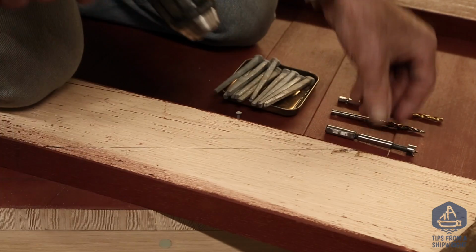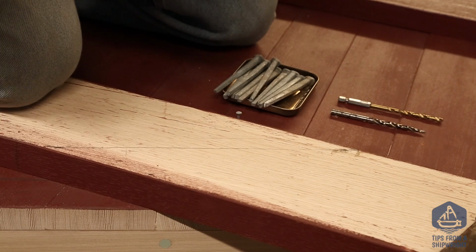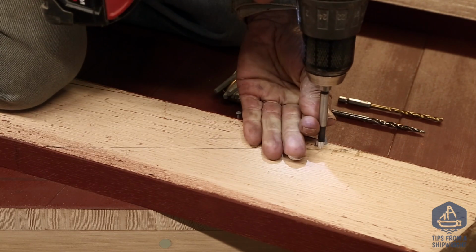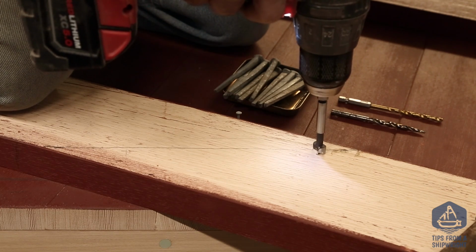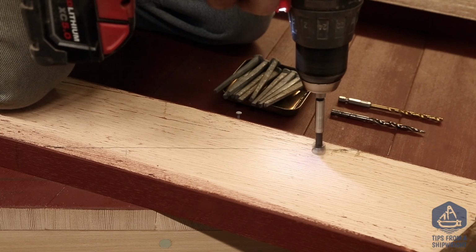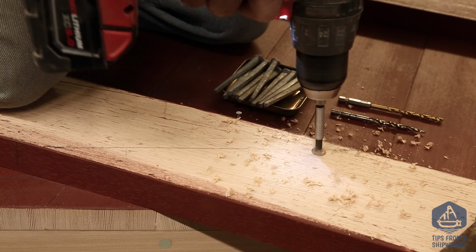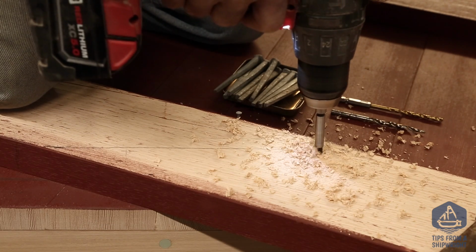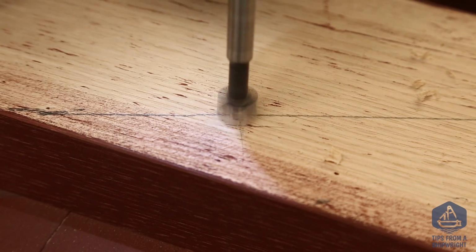Now I'm going to get myself up in position here and kneel down and take that first bit, the 1/2 inch bit for the head of the nail, and then we're going to drill 2 holes for the first 2 nail heads right there. And we have to be pretty careful how we drill the holes with this bit, because these bits will actually steer around without even tilting the drill. So be careful and line yourself up just right. Do a nice neat job.